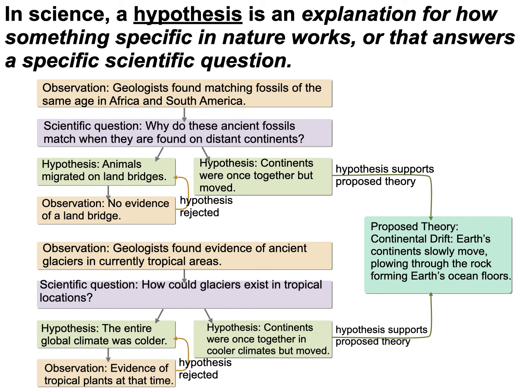We're talking back a ways in time. So in this particular case, we're basically talking about 1890s to about 1910s. This was still considered radical when one scientist proposed a larger theory called continental drift. You've probably heard of it. Sometimes it's equated as being the same thing as plate tectonics, but it is not. Continental drift theory stated that Earth's continents move slowly over time, plowing through the rock that forms the ocean floors.